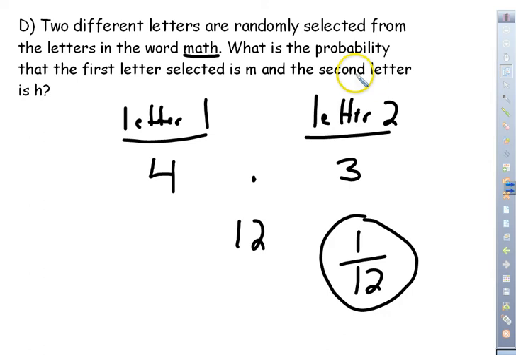So again, M, second letter, and H. Since there's only one of each, there's only one possible way that you could do that. Okay, so possibility of 1 out of a total of 12. We're going to talk further about this tomorrow, but that is the logistics of it all. The biggest thing that you need to pay attention to is if they are asking you for only 2 letters, then you only have 2 spots for the total amount of letters that are given. That's why it's 4 times 3. If we were trying to find 3 letters, then it would be 4 times 3 times 2.